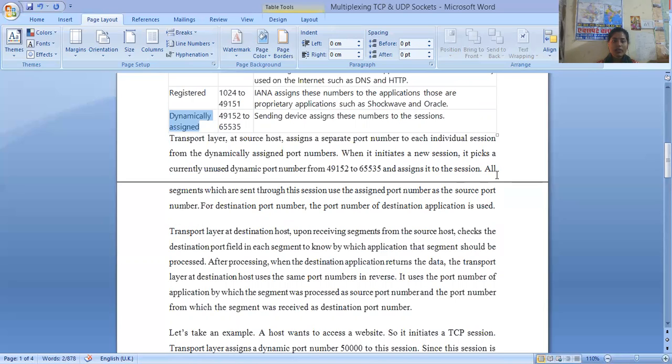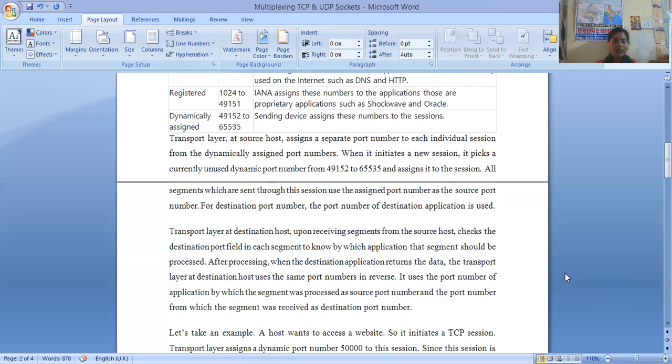All segments sent through this session use the assigned port number as the source port number. For the destination port number, the port number of the destination application is used. The transport layer at the destination host, upon receiving the segments, checks the destination port field in each segment to know by which application that segment should be processed.